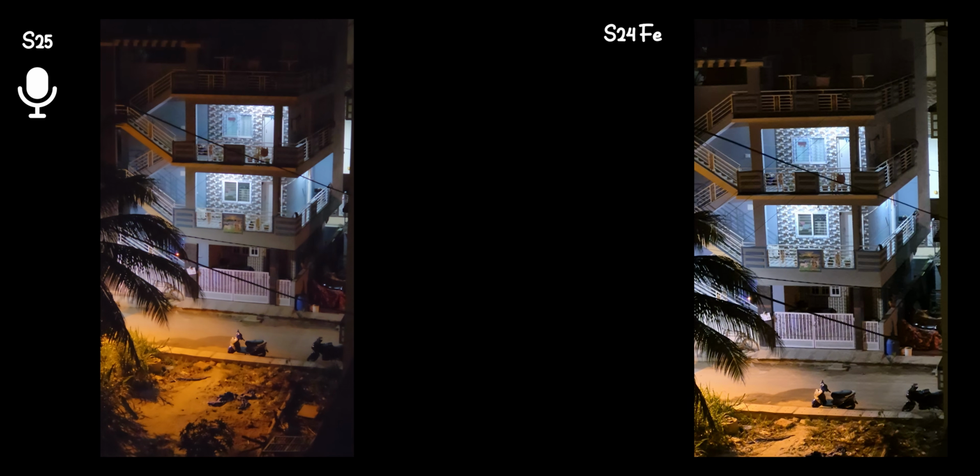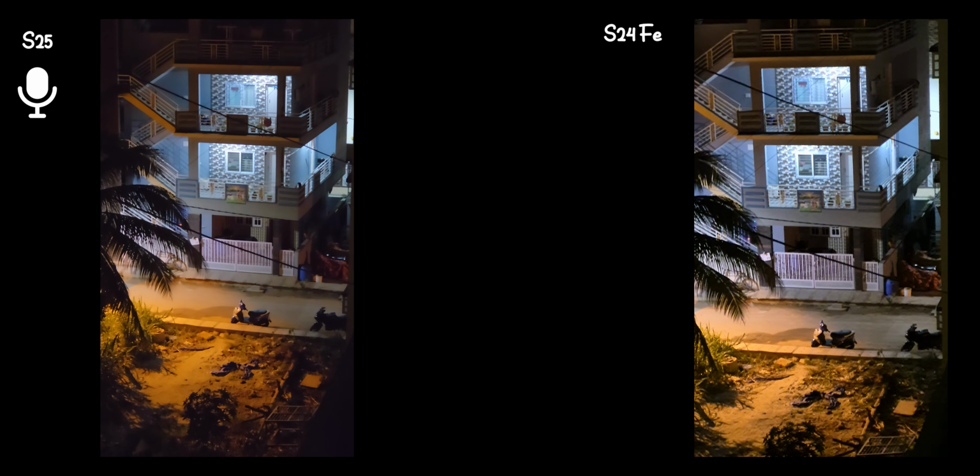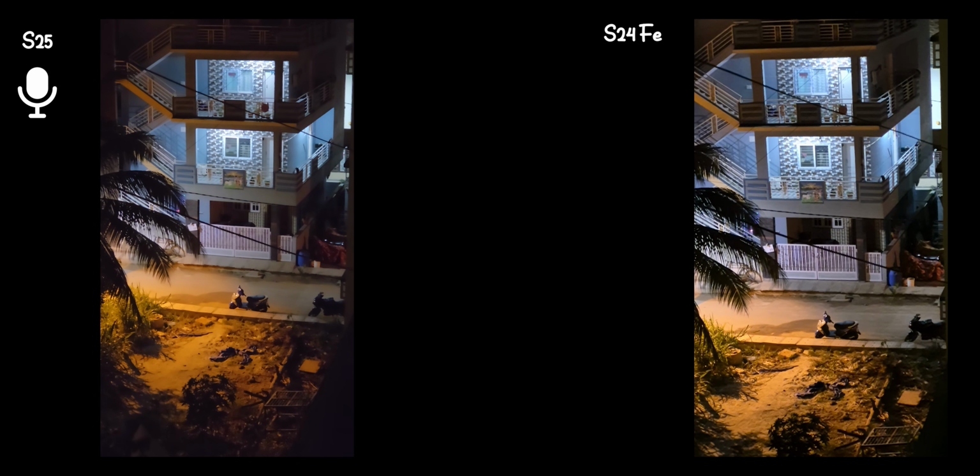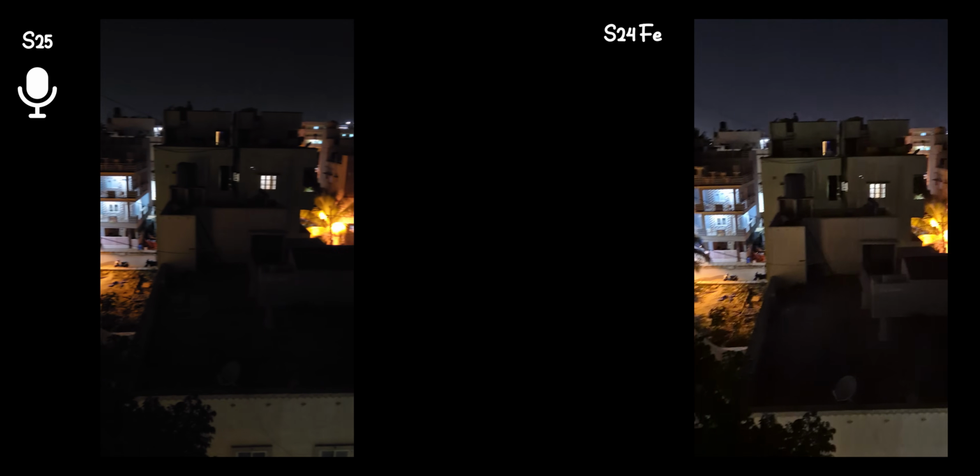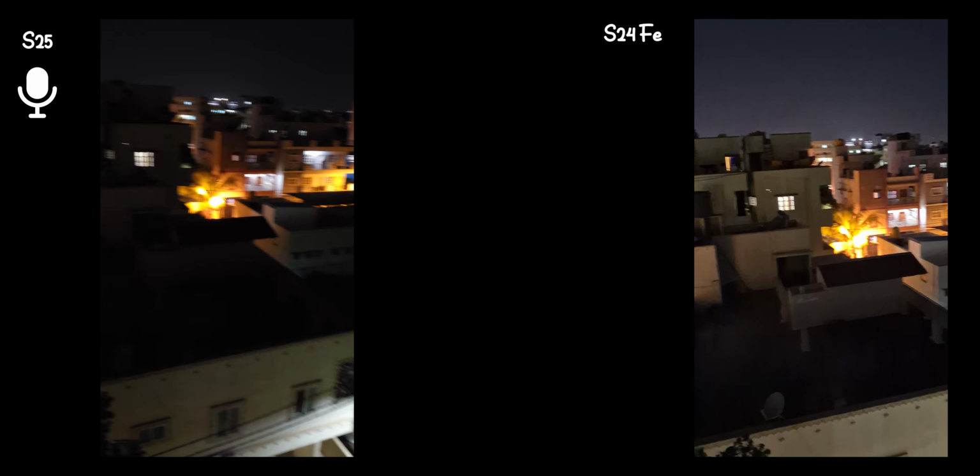Here also you can observe, this is at 1x. If you see here, a little bit more light is entering the camera sensor. See this piece of block is also visible in the S24 FE, where it is not in the S25. Even look at that building and the lighting as well.